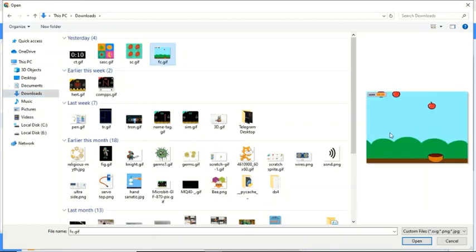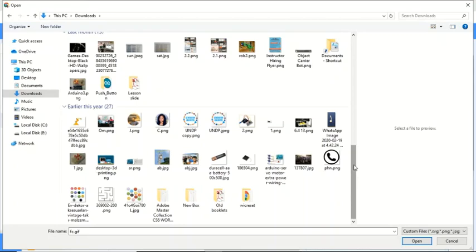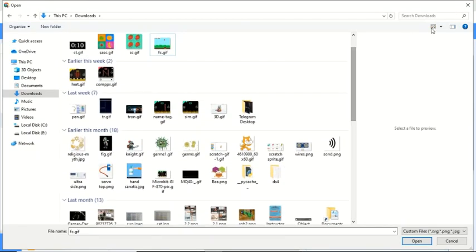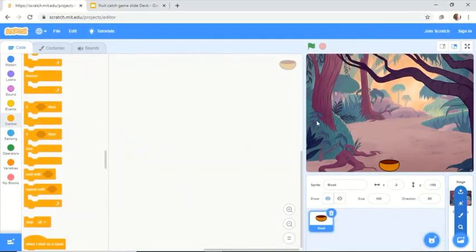I click on that, and if I open, that will be added as my backdrop. Those are pretty amazing pictures, and they are on the internet. If you know a suitable picture that you want to upload, you can go from here and upload a backdrop. But the resolution has to be fitting.